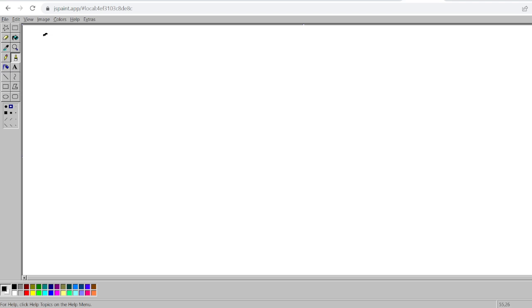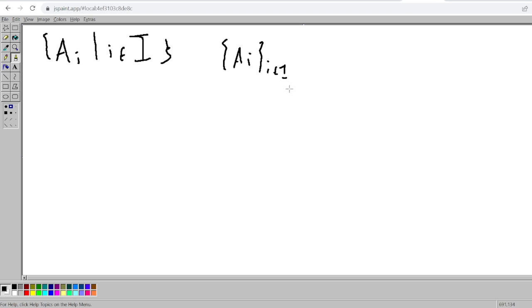We can say that an indexed family of sets is defined by A_i with i in I, where capital I is your index set. Each A_i is a set for every i in I. And we always assume that I is not the empty set.